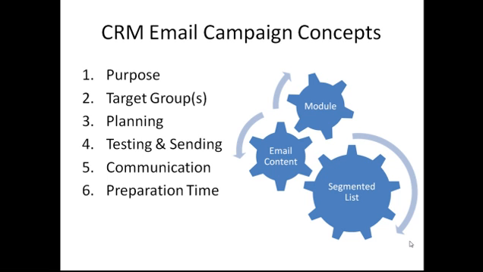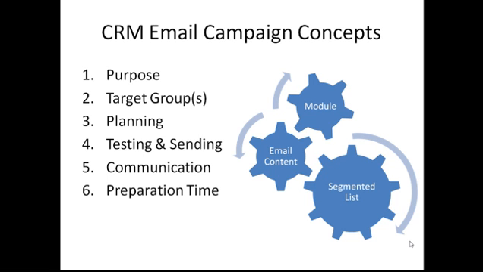You need to think about the target groups as well, and understand that a CRM uses the modules in which to target the users. So you can't just do a general email template to every single lead and contact in the system. You need to figure out who the target groups are and whether they're segmented according to various criteria like location, age, and so on. You need to plan these steps in advance, and you need to make sure that everybody knows what they're doing, and we recommend using the campaign module for doing this within the CRM, because you can add tasks and so on for each person within the campaign.